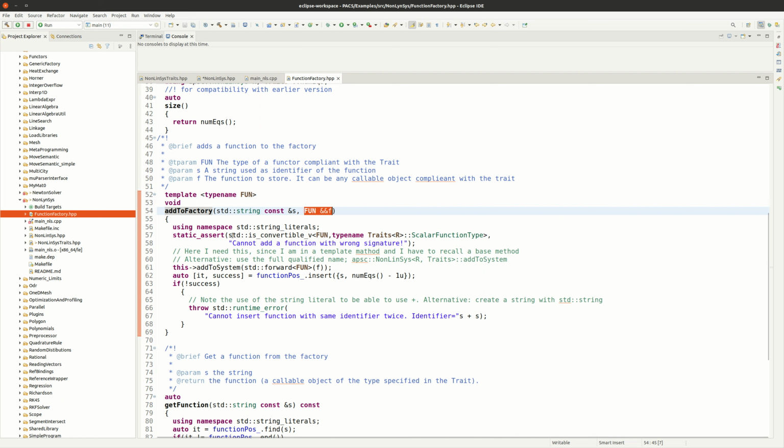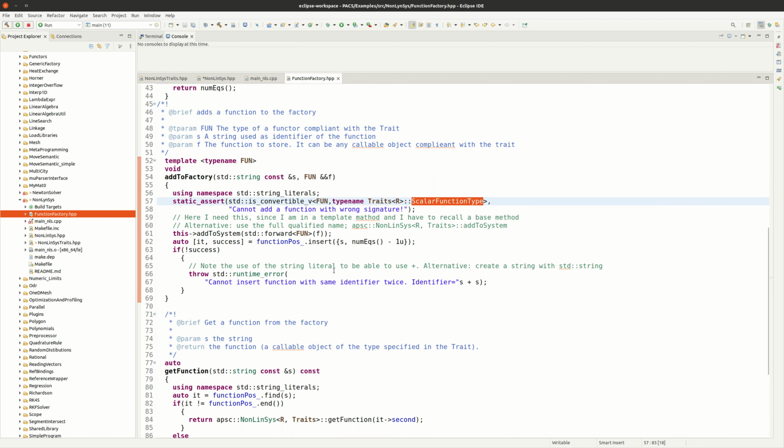This is just checking that the function that I'm passing is correctly convertible to what it should be converted to, but it's not so important. What is important is that I'm adding to the system. Remember that I'm inheriting, so add to system has become a method also of my factory. I'm just adding the function to the system.